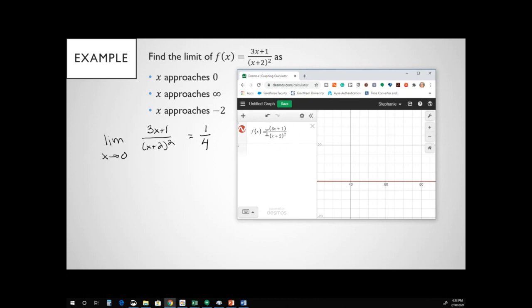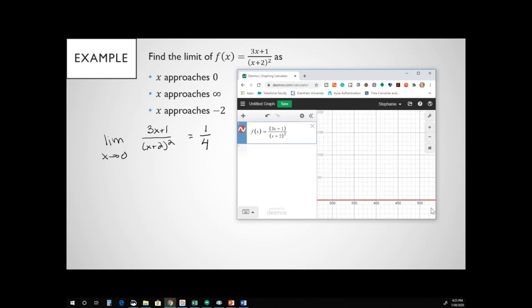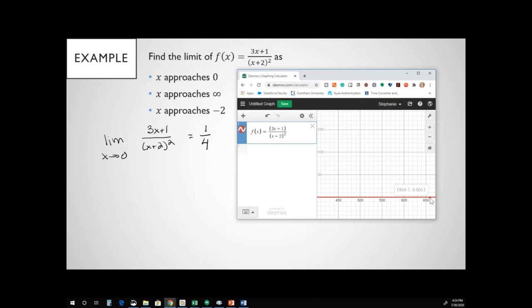And so the horizontal asymptote of a rational function depends on the degree. On the top here, we have something that's linear. In the denominator, we have something that's x squared. If you were to multiply that, you get an x squared. And when the degree of the top is smaller than the degree of the bottom, your horizontal asymptote is 0. And you can see that it does look like it's getting close to 0. And I could just keep picking larger numbers, and you can see that the numbers are getting closer and closer to 0. So our limit as x approaches infinity is 0, because the y values are getting closer and closer to 0.